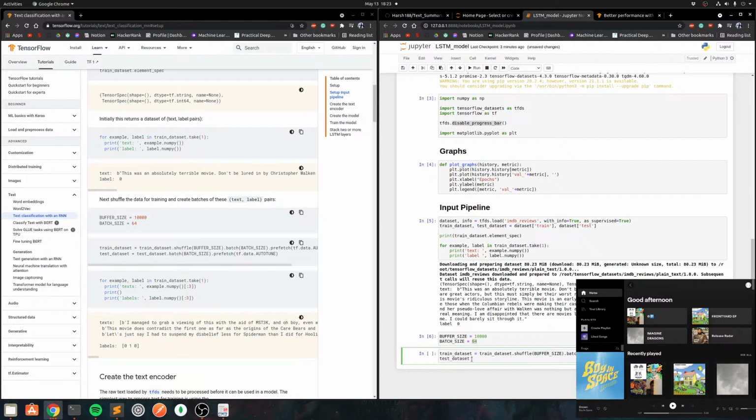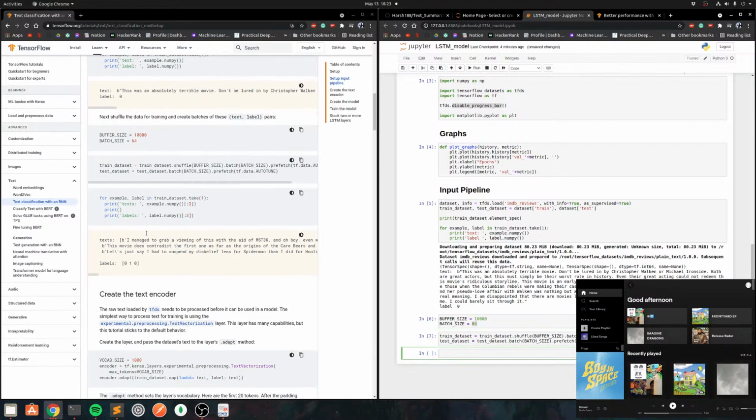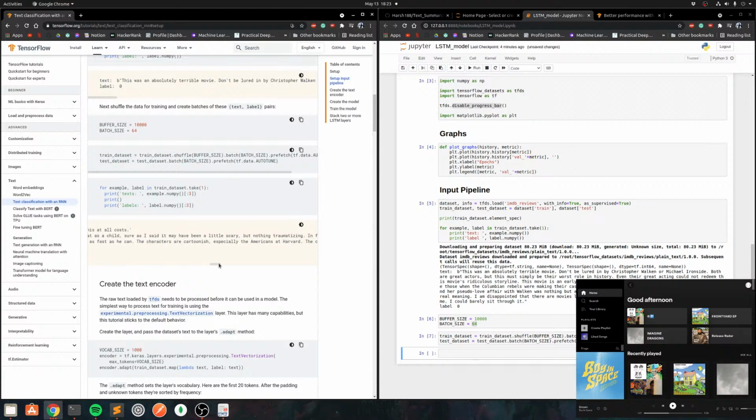Test dataset. Batch transfer size. Then we're going to do the same thing here with the prefetch. All right, and then what are we going to do here?